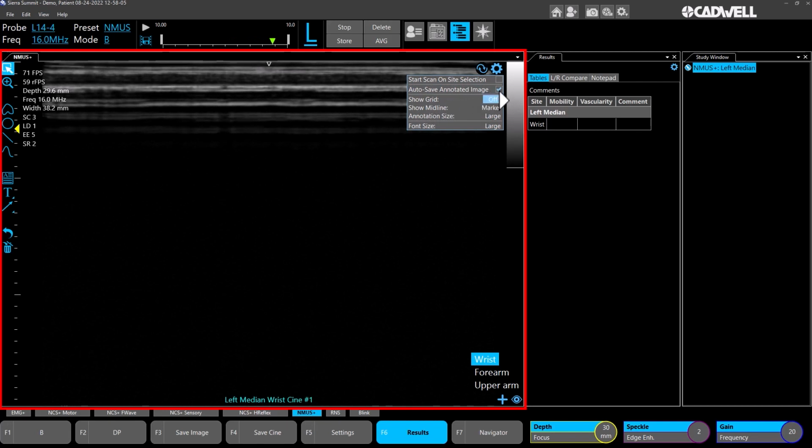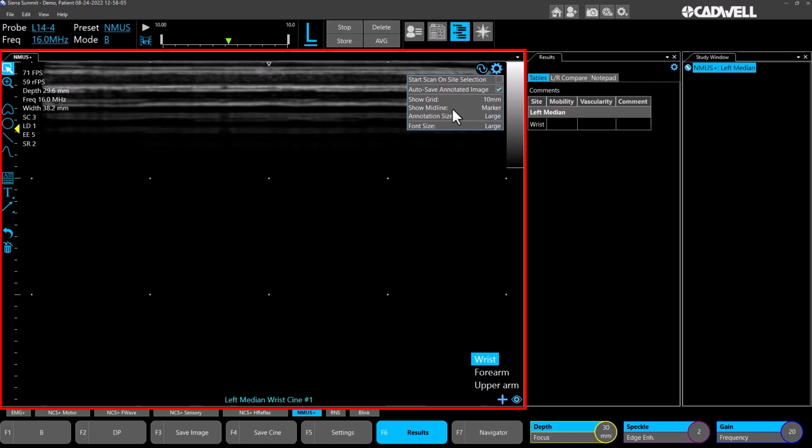You have an option to show grid. So if we turn that on, you can choose either 5mm or 10mm grid, and this is going to just put grid dots on your screen to show you a little bit better representation of depth and width of the aperture of the image. So here we see this is a grid of 1 centimeter or 10mm, both vertical and horizontal, and we can change that to off or 5mm.